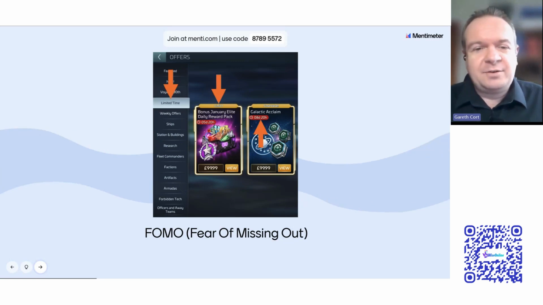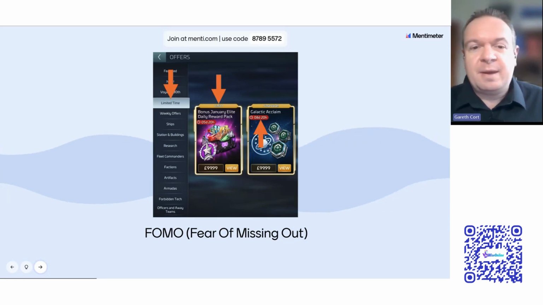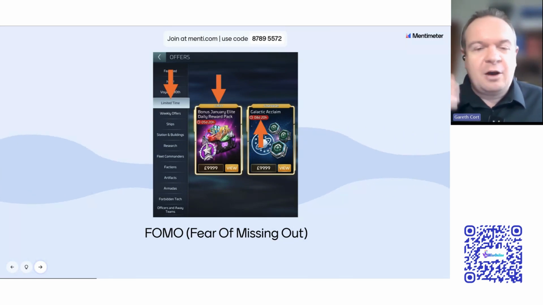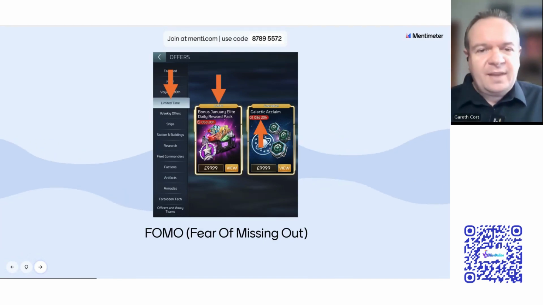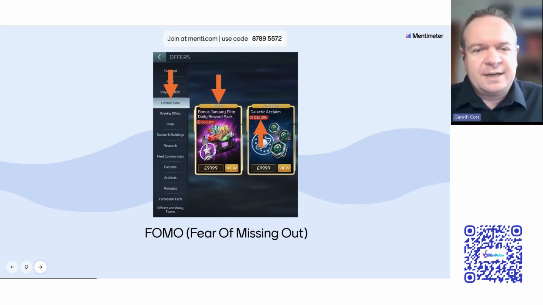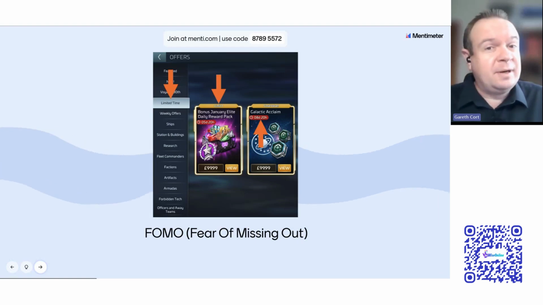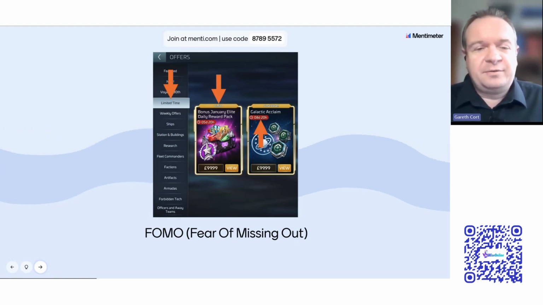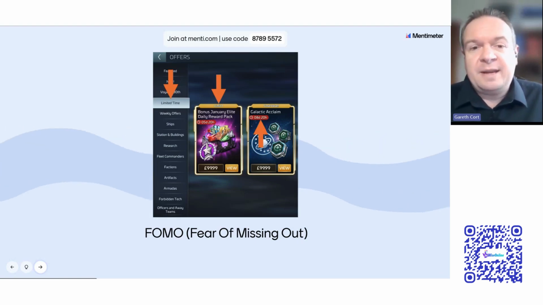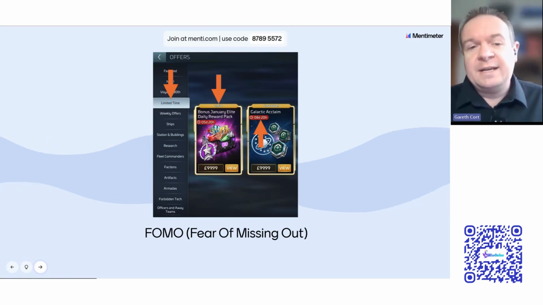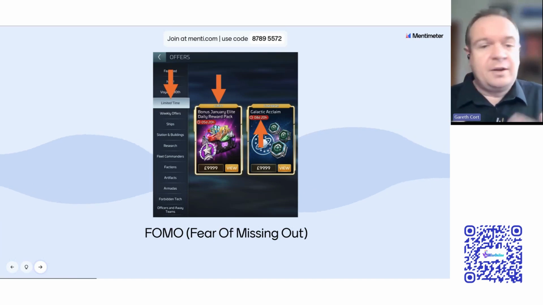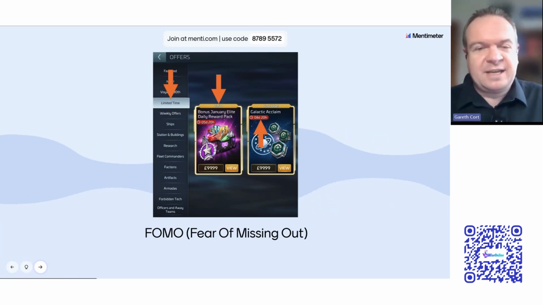So you can see by the arrows on the screen here, you've got things that suggest it may be limited time or limiting how many that someone can buy. And you might notice the red writing is actually a countdown of how long you've got left to buy that before it leaves the store, possibly forever. And all of these are very subtle features designed to try and encourage people into making a purchase sooner rather than later, and making a purchase rather than not making a purchase at all and possibly missing out.